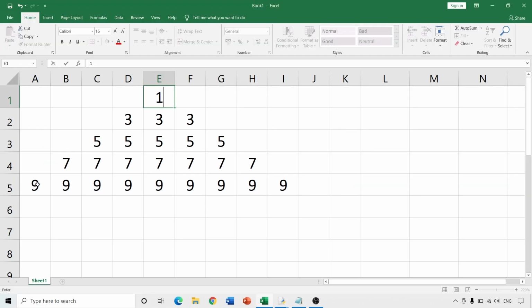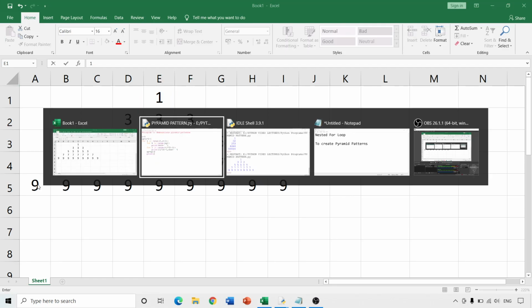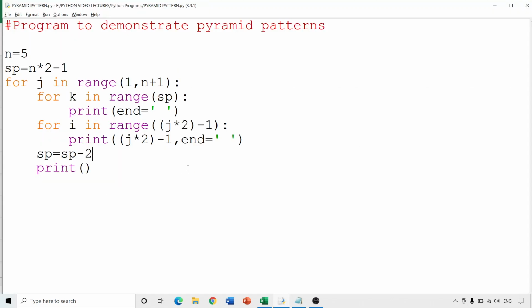Here the Excel sheet may be showing a little bit different, but basically here we are having one space in the end, and that is why we have to give SP is equal to n star 2 minus 1. Let us try to check what happens if I am giving n minus 1, and definitely if I am giving n minus 1 it will be 1 over here.